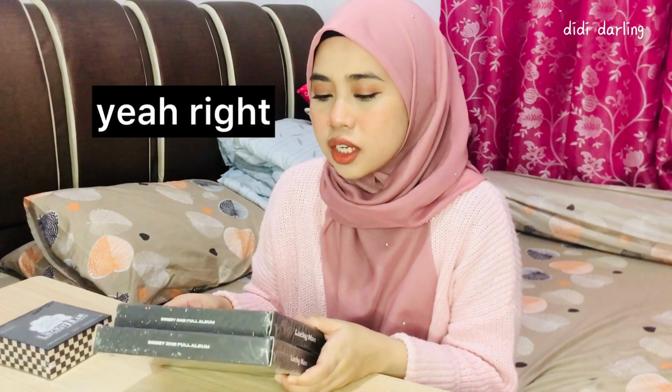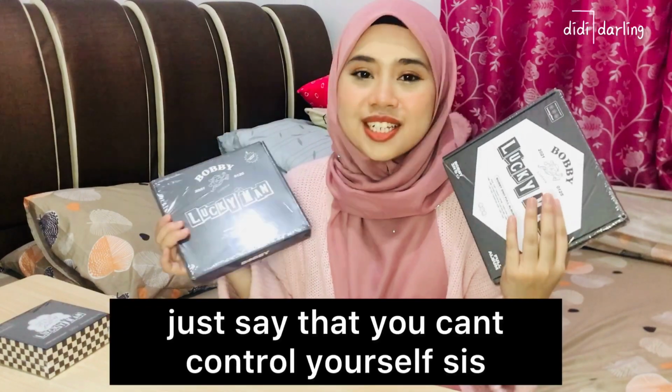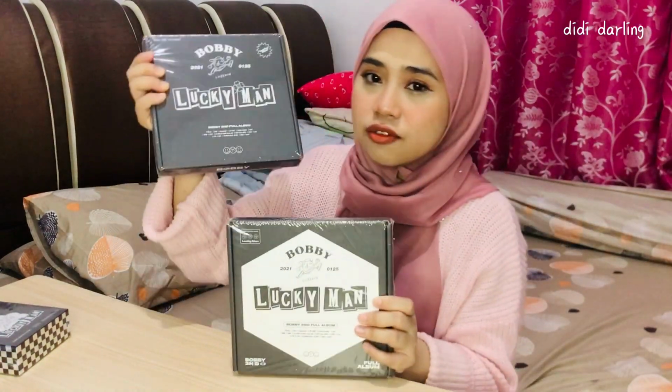I didn't plan to buy it actually, and the fact that I bought both versions is something I don't know how to explain. This is version A and this is version B. And then I also got the kit. Haven't opened it yet. I'm going to open it with you guys.